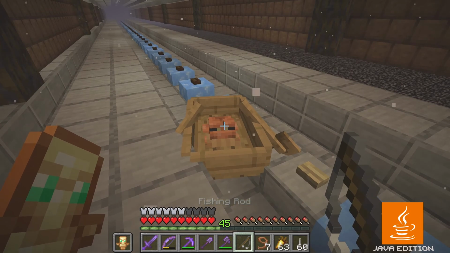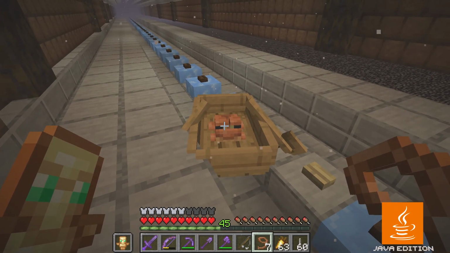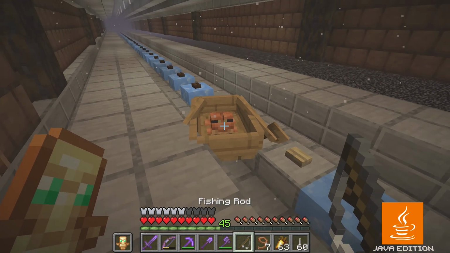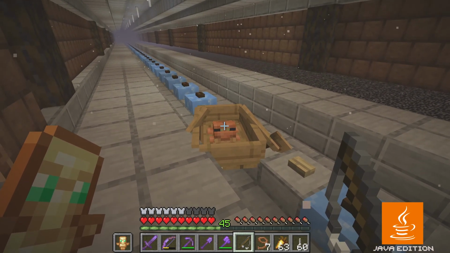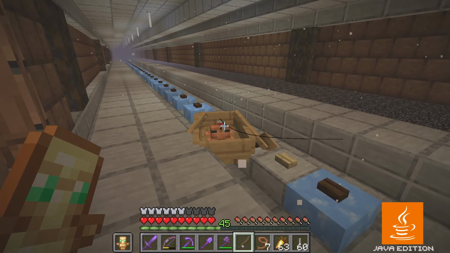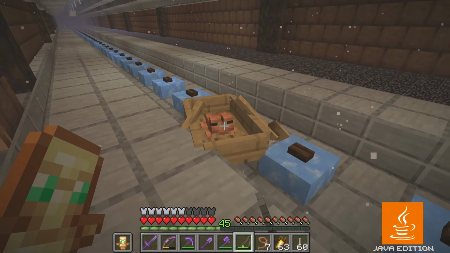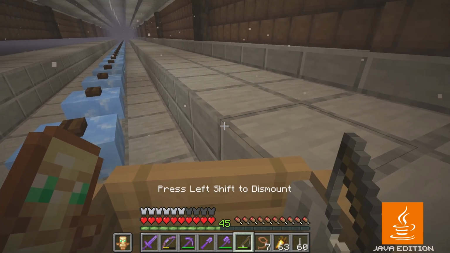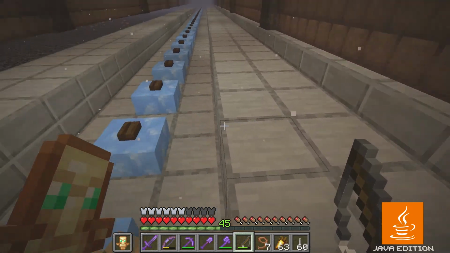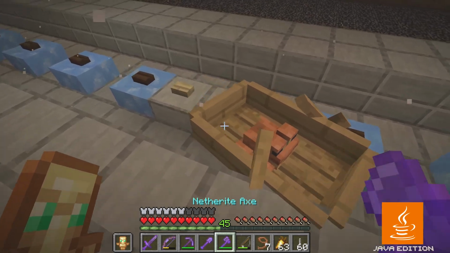Well, I checked the wiki and supposedly you should be able to use a lead on a mob and get it out of the boat that way, but it doesn't seem to work that way in Java Edition. I just get into the boat. I should be able to get it out with a fishing rod though. Nope, that's not working either. So, I can't seem to get it out anyway. I just have to break the boat.